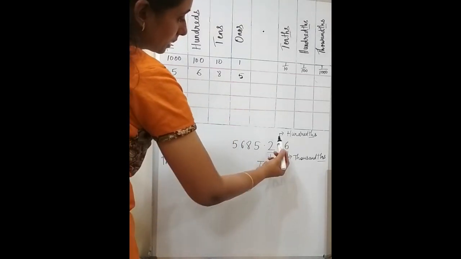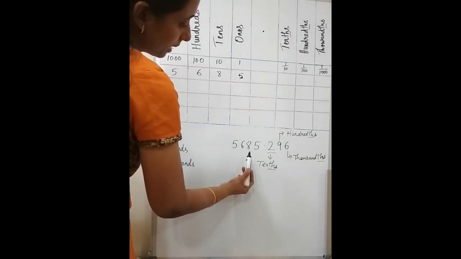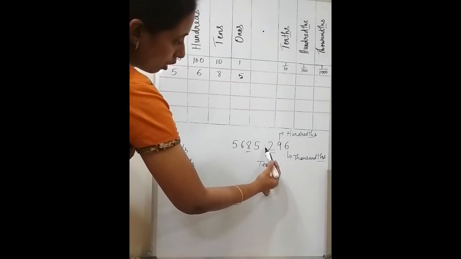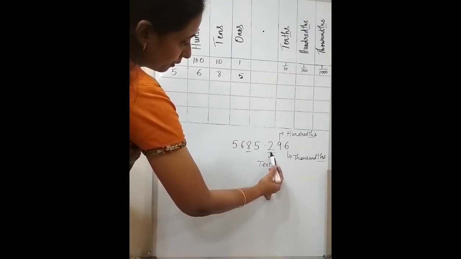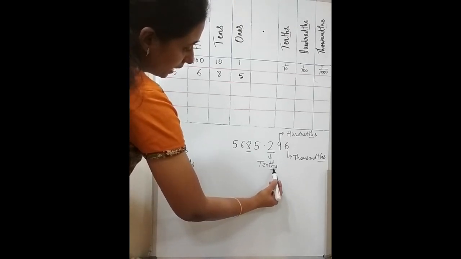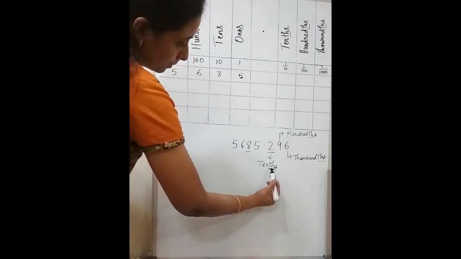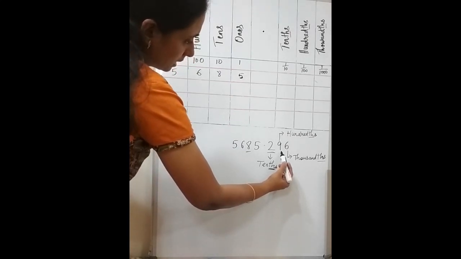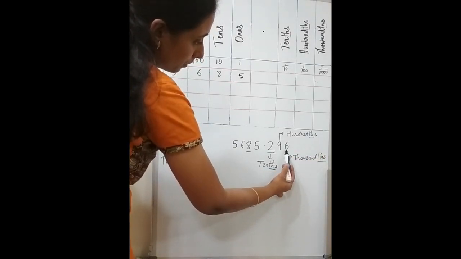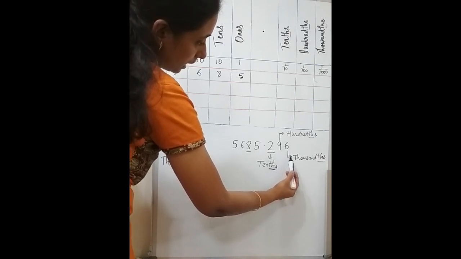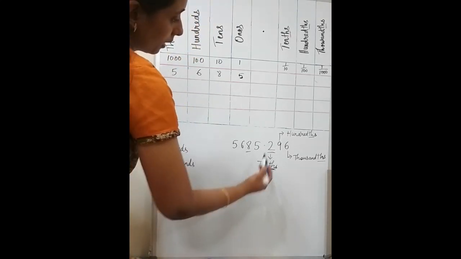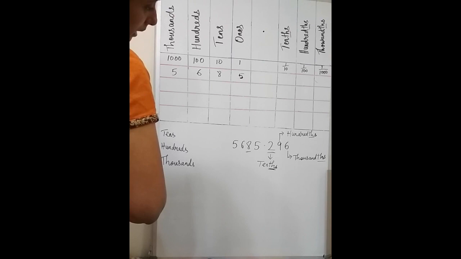So, how do we represent this in the place value chart? Just like we say this is in the tens place, TENS, here, on the right side of the decimal point, the first number we say is in the tenth place, TENTH. We have a TH here. The next number we say is in the hundredth place. We have a TH extra here. And this number we say is in the thousandth place. Again a TH extra here.